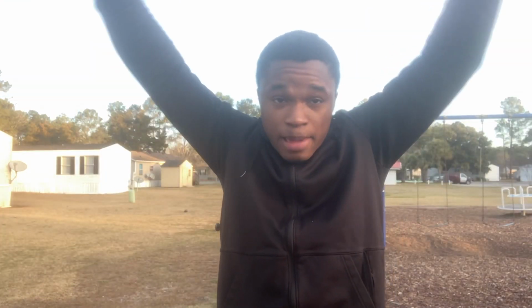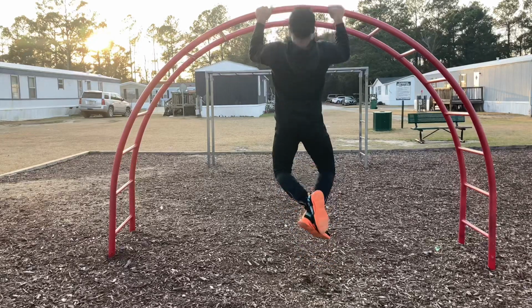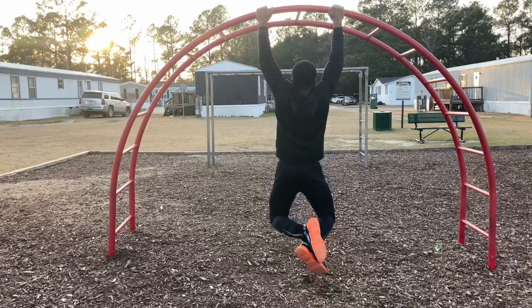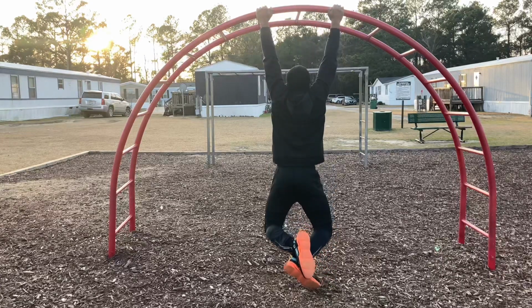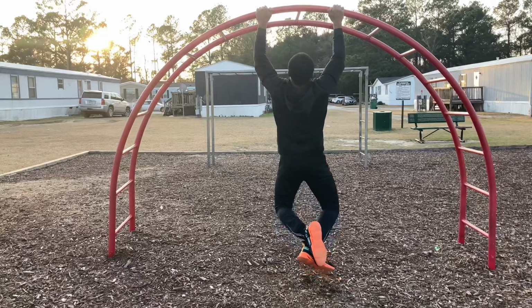Now, when I say pull-ups, I don't mean jumping up on the bar, trying to pull yourself up, okay? I mean, literally dead hang and pull up, okay? Okay, y'all, as you all can see, those pull-ups were slow and steady all the way down, all the way up. We have three more full body exercises.